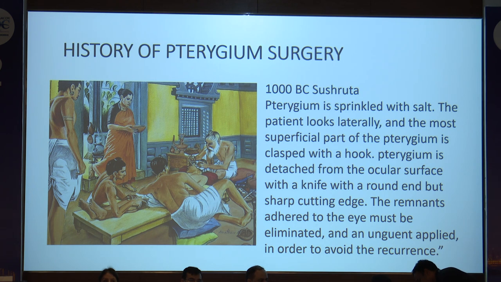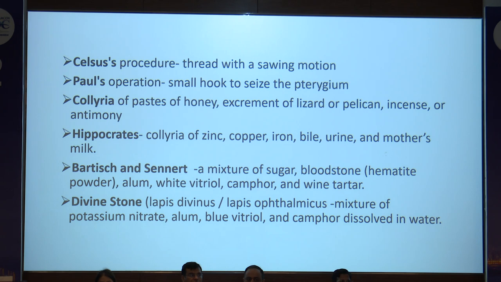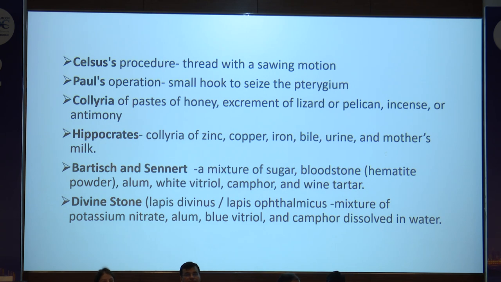The history of pterygium surgery was first described in 1000 BC by Sushruta. The procedure involved the pterygium being sprinkled with salt, the patient looking laterally, the more superficial part clasped with a hook, and then with a knife it is detached from the ocular surface; remnants are then eliminated and unguent applied to prevent recurrence. Multiple modifications followed: the Celsus procedure using a thread, Ball's operation, collyria of pastes of honey, excrement of lizard, incense, antimony, zinc, copper, iron bile. Also the divine stone, known as lapis divinus — that is potassium nitrate — alum, and blue vitriol.